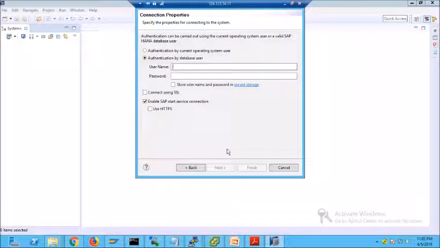And then authentication: you specify the database user and password. See, the first time you log into the HANA database, it's obvious that you need to log in with the database user SYSTEM, because that's the default user you get. So enter the password which you were given at the time of installation. Choosing that first option, authentication by current operating system user, you can do that once after configuring something like single sign-on, using the different options SAP is giving. We'll come to that later on.